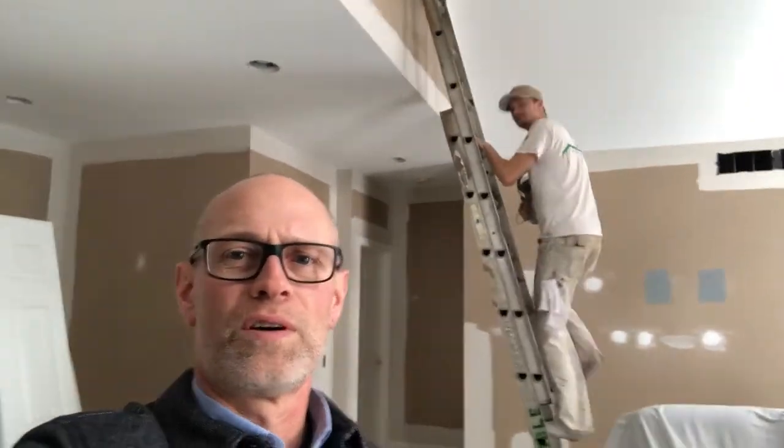Mark has even started rolling upstairs. Weston is just finishing cutting here in the family room, and I think we have Justin over here in the kitchen taking care of the cutting in the kitchen and dining area. So by tomorrow, the majority of these walls will have at least a first coat on them — color will be completely changed. We'll check back in then and show you the progress. Thanks for checking in.